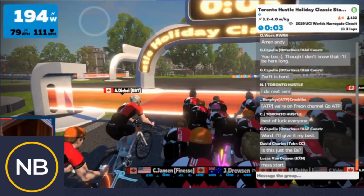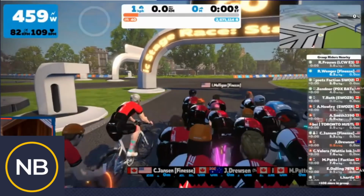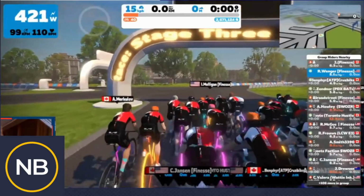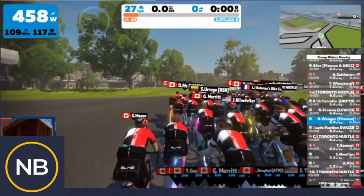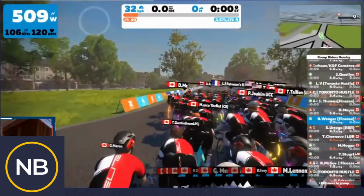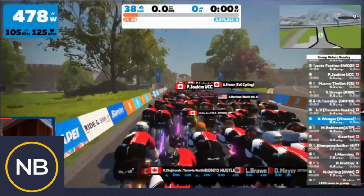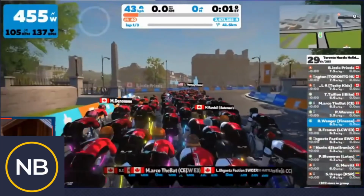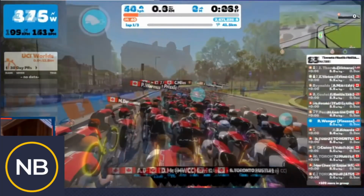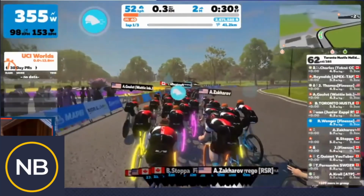Okay, here we go. The race is about to start. This is a mixed category race, which I didn't realize. So you'll see a lot of people around, some really good racers in there. When you come out of the pens, you're going to take a right. You're going to go under the start-finish banner that starts your lap. And 0.4 kilometers from here, we start up Harlow Hill. So let's skip to that. So here we go. You take this right, and you're starting up Harlow Hill, or the Otley Road climb.